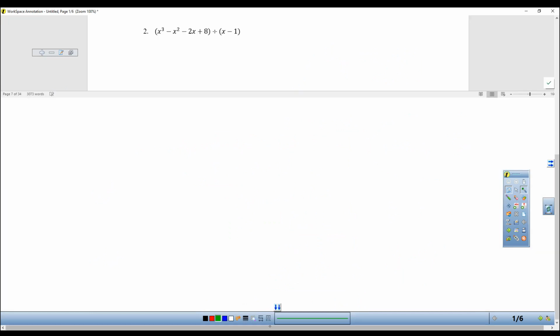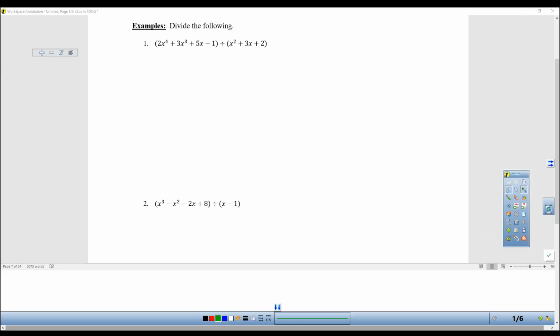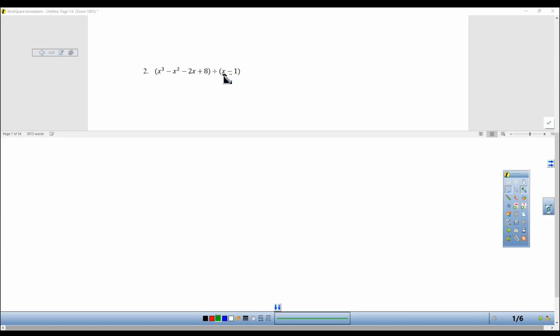So I don't want you to try and write all over your number 2, but I'm going to write all over your number 2. You can use the shortcut when you're dividing by just x plus or minus a number. You'll notice that in number 1, you're dividing by an x squared and a bunch of other stuff. In number 3, you're dividing by an x squared and a bunch of other stuff. But if you're just dividing by x plus or minus a number, you can use a really cool shortcut. This shortcut is called synthetic, so artificial, division.